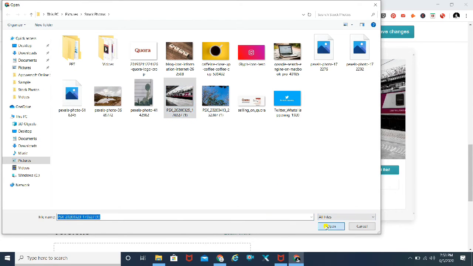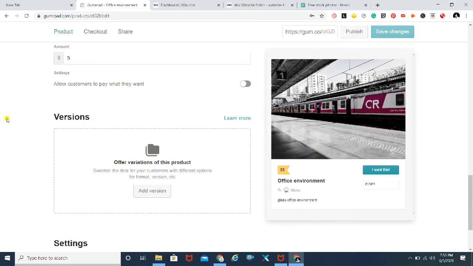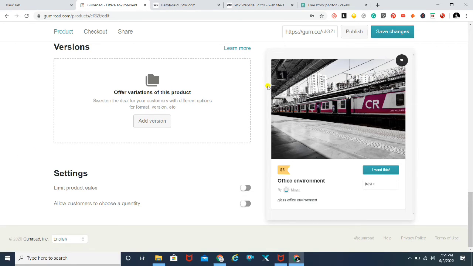So it might take some time to add that image depending upon the size, because that's gonna be the original image. If you have versions, like if I had a 1:1 ratio version of this image, I would have added that, but I don't have any particular versions for this image. Or if I had the entire colored version of this image, I would have added that, but I don't want to share it right now, as this is just for demonstration purposes. Now you can see on the right hand side, it gives you an option to save the changes, or you can publish. I am gonna say publish.